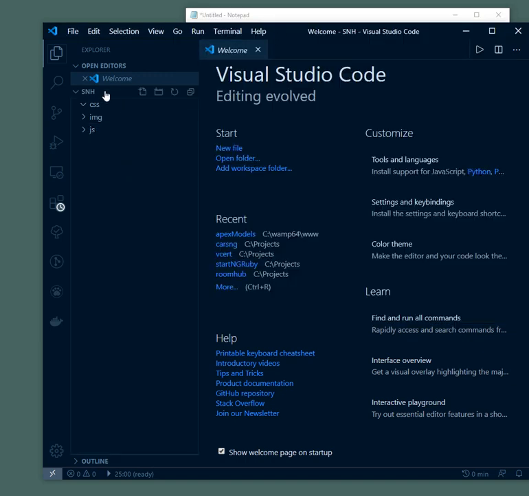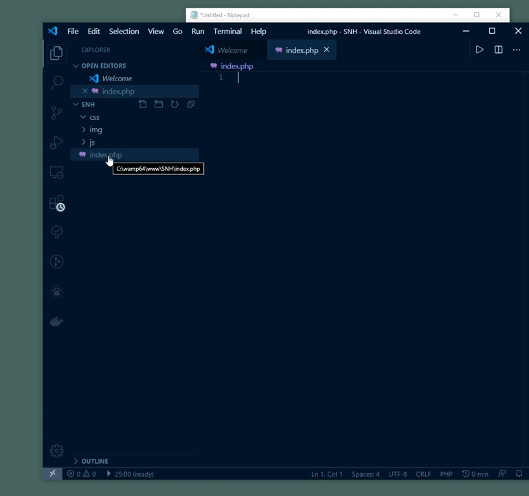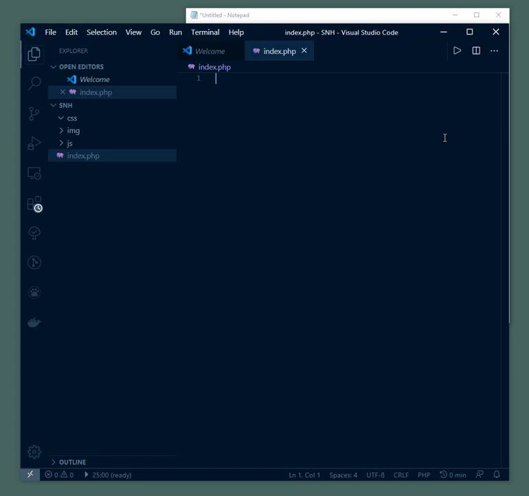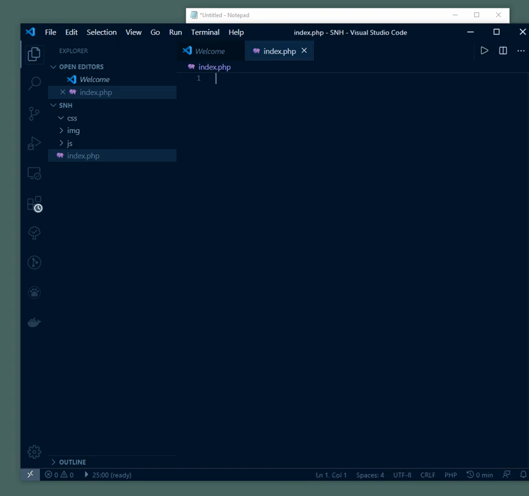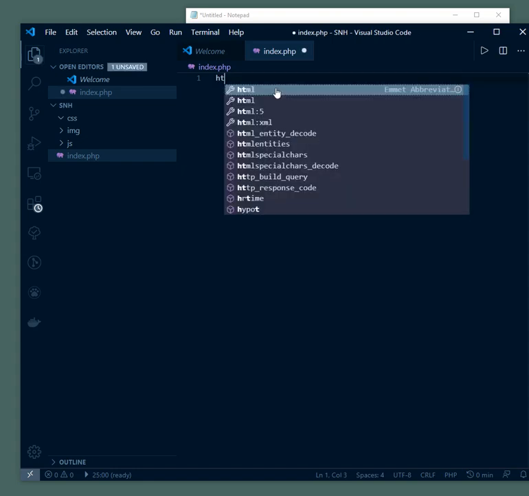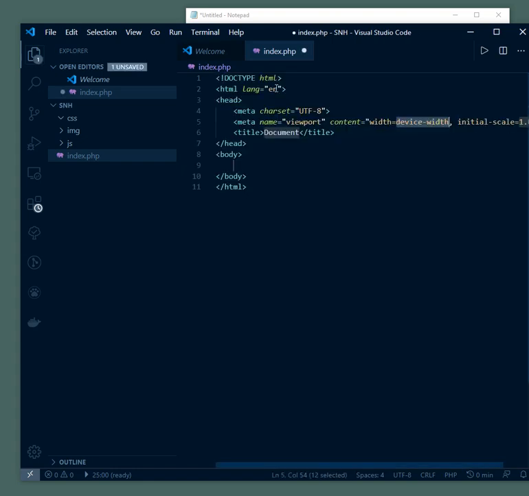So let's create our first file in here just to test that everything works. I already mentioned that using index.php automatically informs your server which file to open. So every time they hit my web address, this is the first file they are going to get. Let's make it an HTML file and print out some PHP code just to be sure that it works. Oh yeah, I have to echo it out.